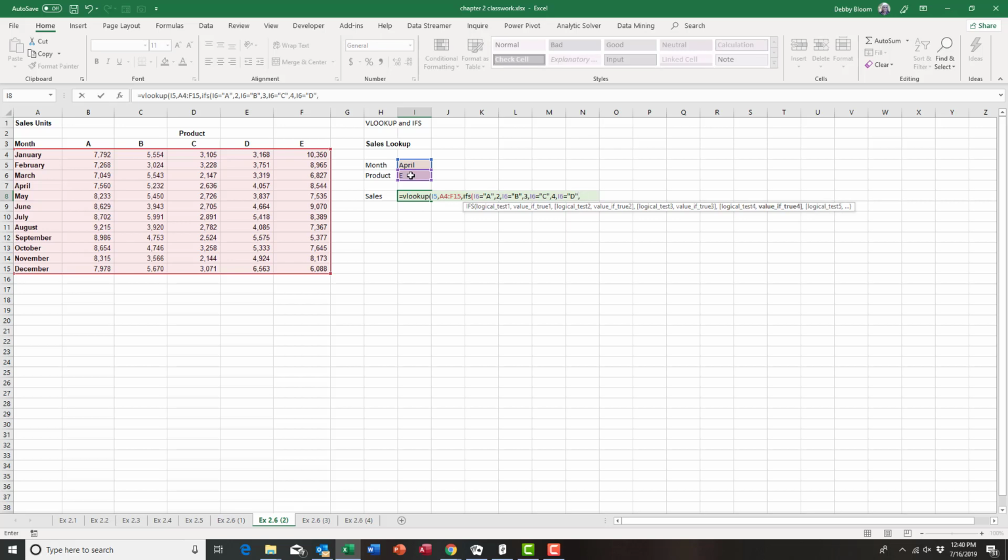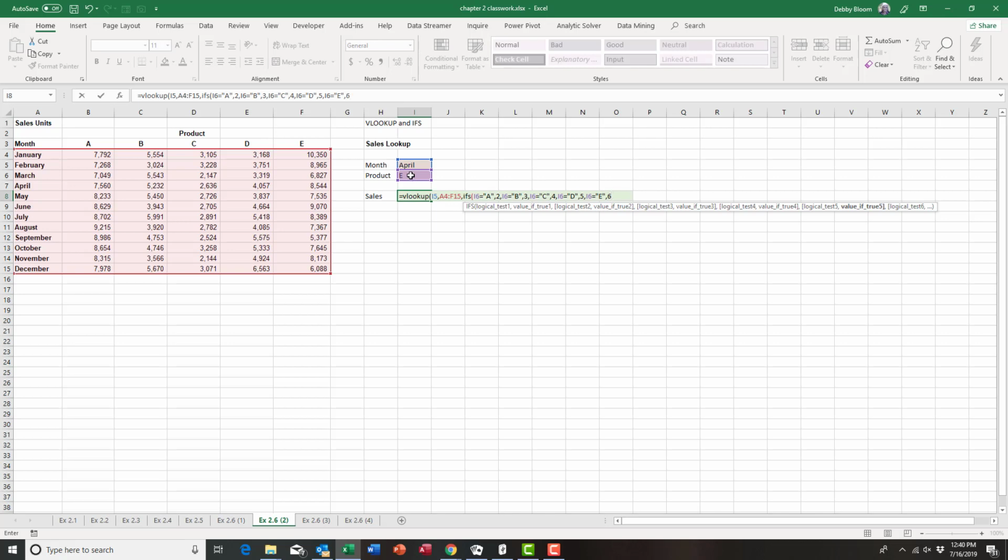If that is true, we're going to put in the number 5 because product D is in column E. And finally, we're going to type a comma. Our last test: does I6 equal double quote E, double quote? And if that's true, type a comma. We're going to use column 6, which is column F.